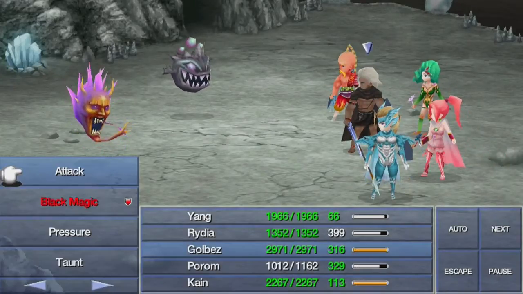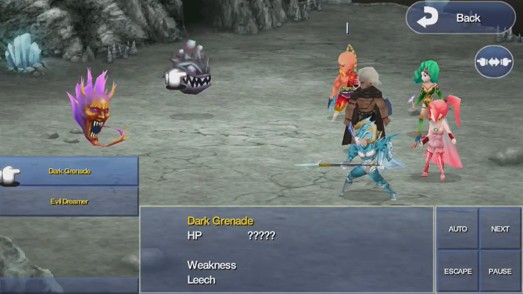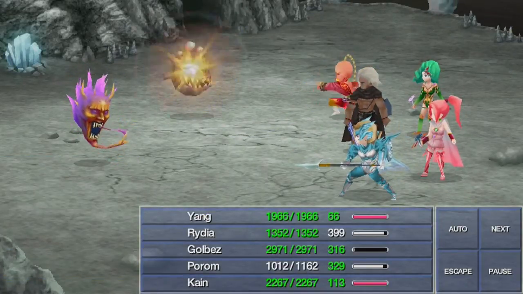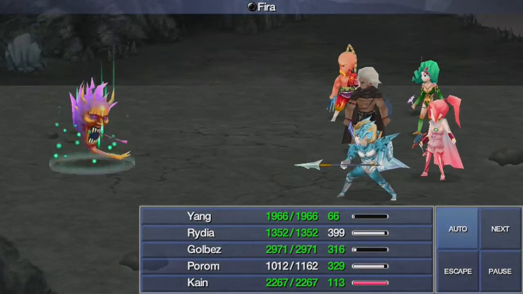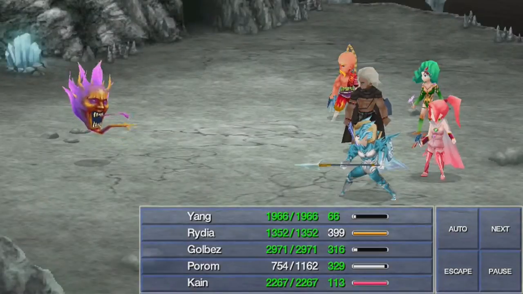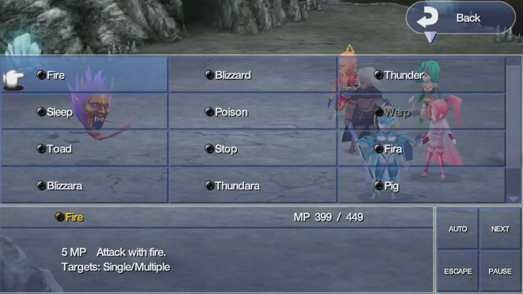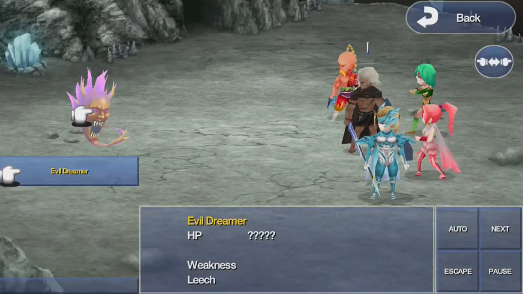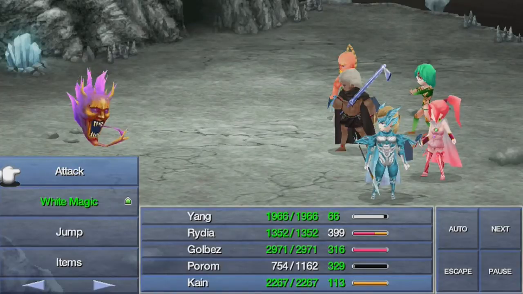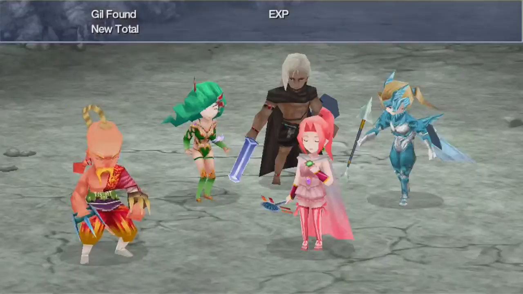Ooh, look at this, some enemies. Let's go ahead and attack. You can attack. Yang can just attack too. Okay, you're dead. Man, magic animations take too long. Black magic. Let's get a Blizzara on you. Whoops, I didn't mean to attack with Porom. Well, damn it. Wrong one. There we go. You're dead, just like that.